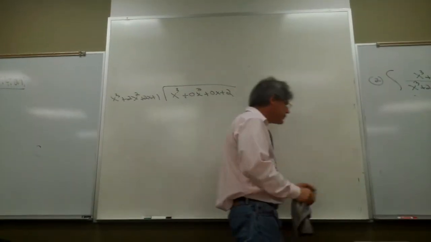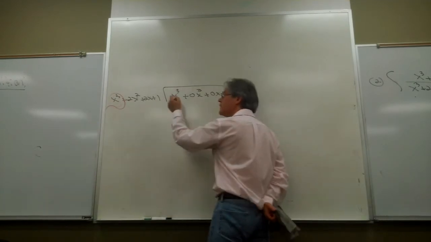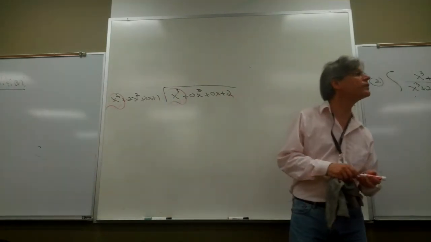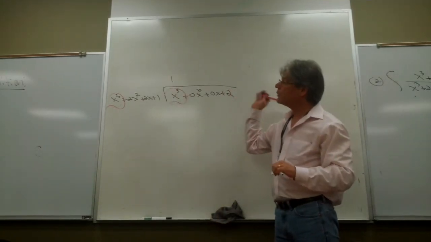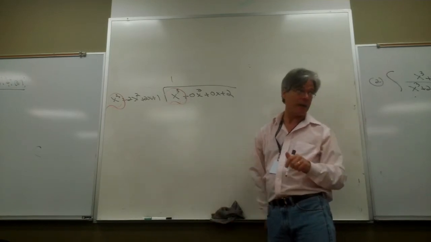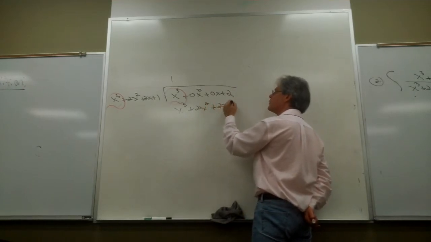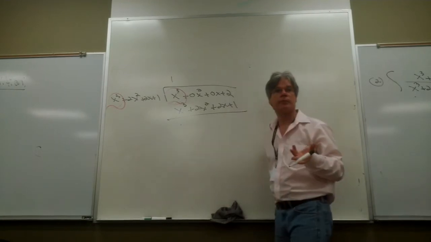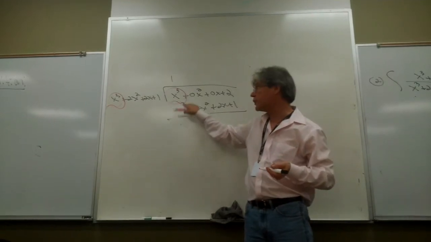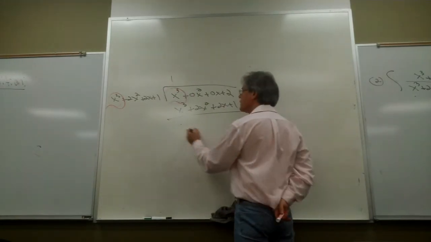Polynomial division is a game of concentrating on leading terms. So question: the leading term in the divisor's position goes into the leading term in the dividend's position how many times? Once. That being the case, there's a very first term up in the quotient's position. However, 1 times the entire divisor gives me a product of x cubed plus 2x squared plus 2x plus 1. Subtracting the second from the first, how many x cubes do I have left over? None, as desired. If I didn't have none, that means I made the wrong choice in that particular term up in the quotient's position. But continuing to subtract, so give me this.